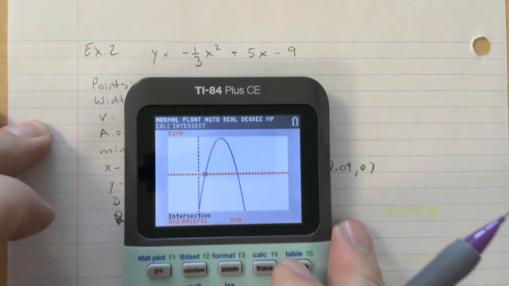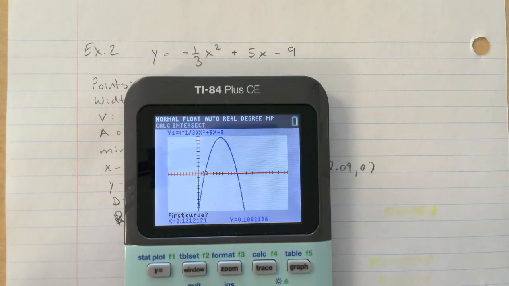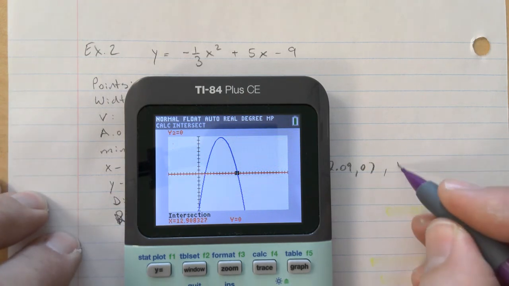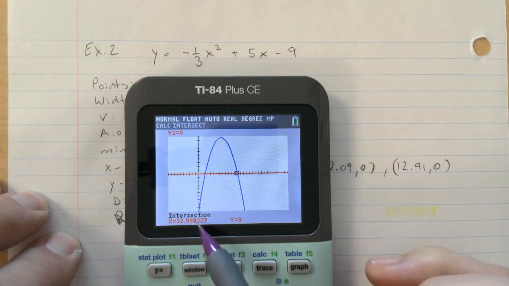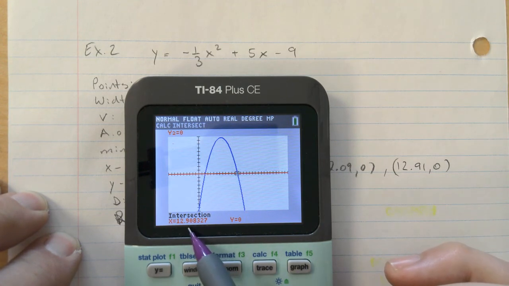That's the first one. Second one, second trace 5. I'm going to go to the other side. Enter, enter, enter. That is 12.910. Okay? 908. The 8 bumps the 0 to a 1.